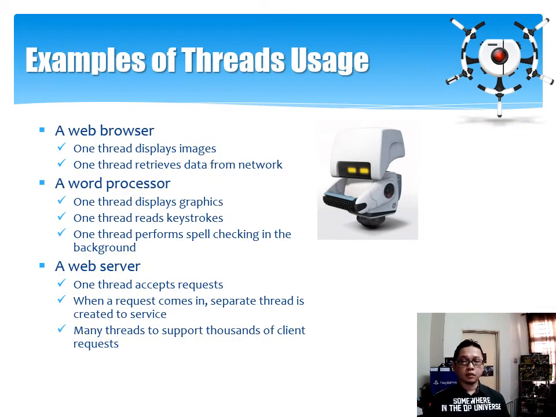So here are some examples of thread usage that perhaps most of you are familiar with. We can look at the use of the web browser, the word processor, and the web server. So for example, in the web browser, you can open one thread to display images. You can also have one thread to manage the multiple tabs, and you can also perhaps play video at the same time in another tab.